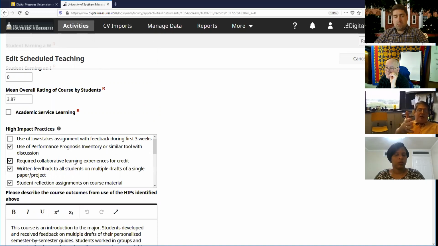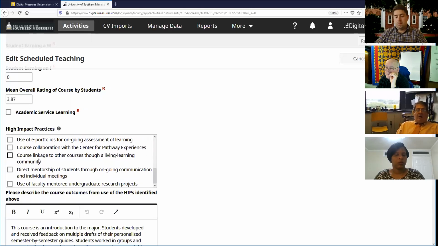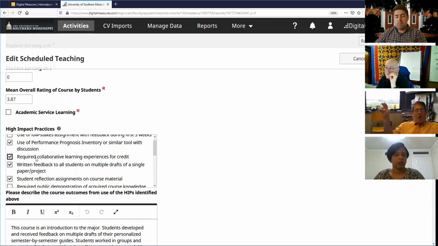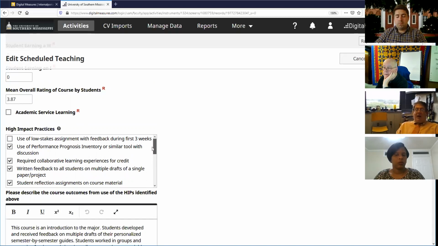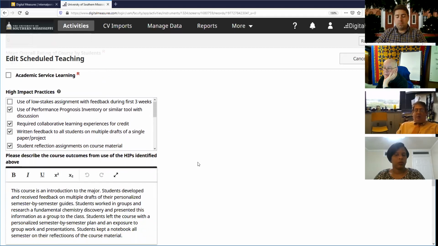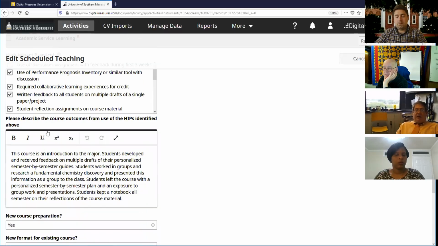And I know Hugh and the Center for Faculty Development has a number of workshops and trainings on various high impact practices. So if you're involved in using a high impact practice in your teaching, you need to go through and mark which ones they are, so that you can quote unquote get credit for that. We use that kind of information to see how the use of high impact practices is evolving at our institution. So we are heavily encouraging people to use high impact practices. If you check these, you can give a description for these high impact practices that were identified above.